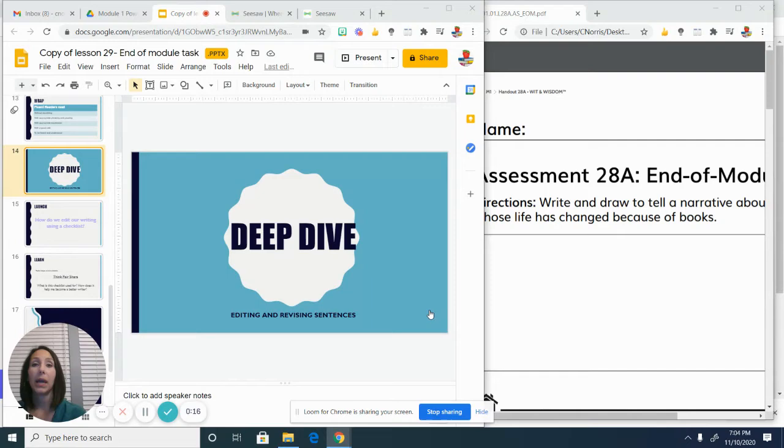So anytime a writer writes anything, when you see an author that writes a book, anytime that you see the final copy of the book, like a book like this, for example, the author has gone back over their writing many times and has done something that is called editing and revising. And that is where we go back as writers and we look over our writing and we check to make sure that we've done everything correctly, right?